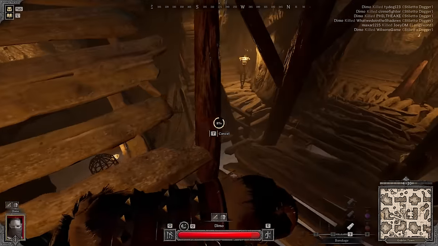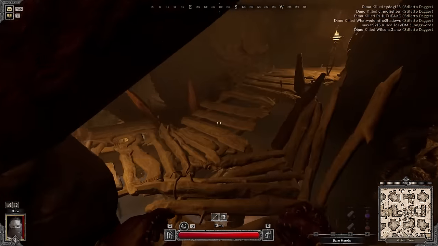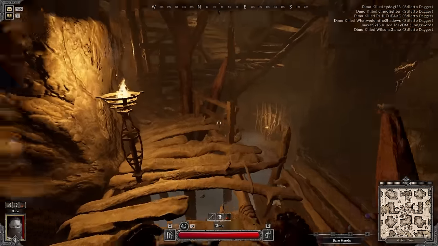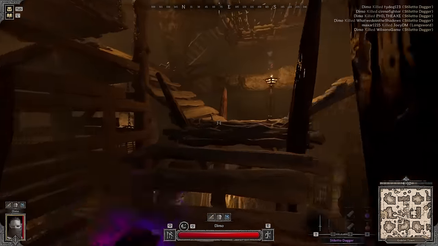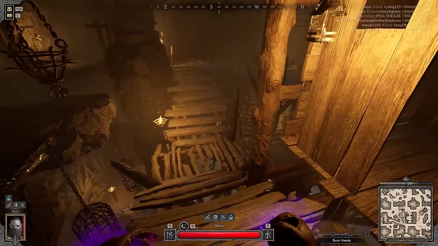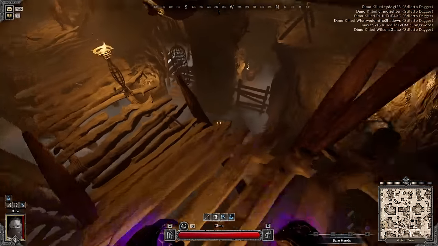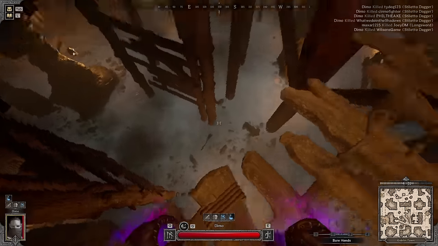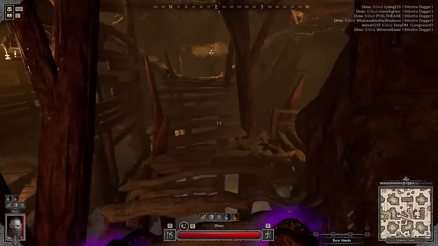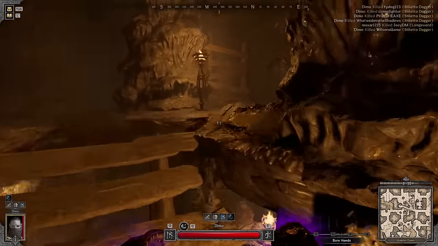Bro, where's the corpse at? What the hell is that? This is where I kill him. Huh? Doesn't make sense. Bro, there's just no way. Am I tripping, bro? Is the corpse fell down on floor or something? Bro, that's literally where I killed him.